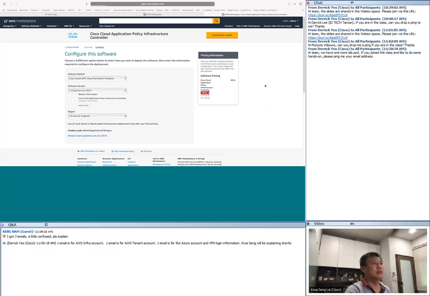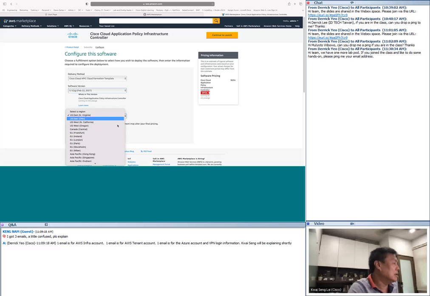Right, so you are now in the launch CloudFormation stack. You don't change. You use the latest version. Please select not the latest, 5.1.2G. 5.2 we have not added in. So please make sure you select 5.1.2G. Don't use 5.2. 5.2 will start to be introduced next week. But this week, because we are in the transition between 5.1 and 5.2, your lab guide is based on 5.1.2. Please make sure you use 5.1.2G. For your region, you select Singapore.